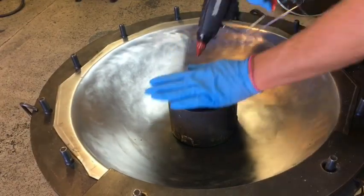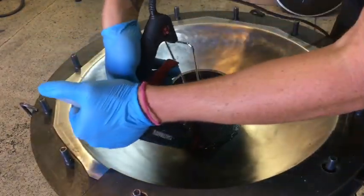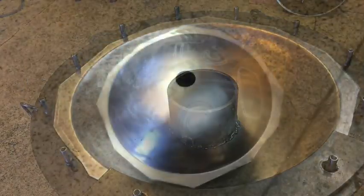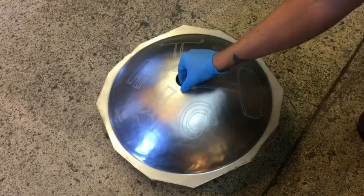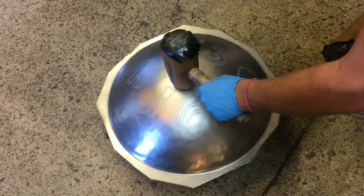I really didn't want it to shift while I was going to have to hand hammer the port, so I was very liberal with the hot glue. One thing I didn't mention is that before I sunk the shell, I had the CNC machine draw the logo on the shell. I wasn't sure if this was going to work because you have to be really careful not to smudge the Sharpie.